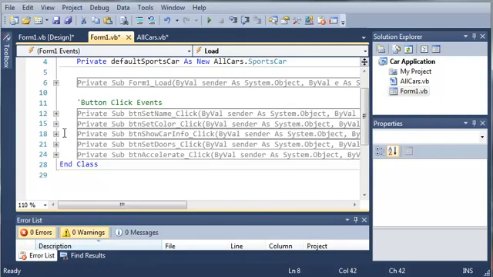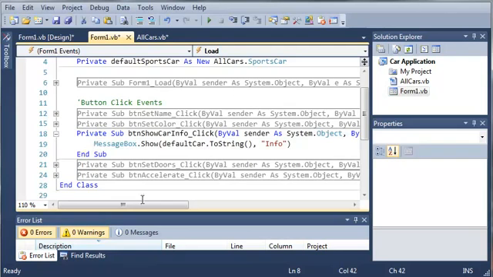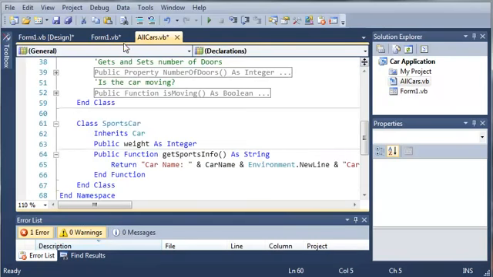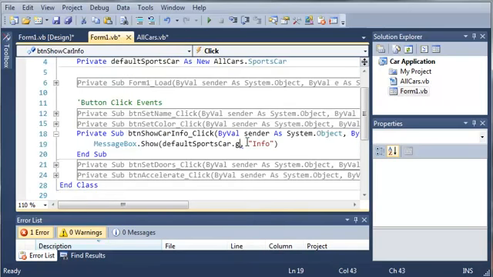Now for show info, where is it? Right here. We'll just go ahead and type default sports car, and if we use .toString, it would work fine and give us certain information, but we want all of the information. So we'll just type, let's see, get sports info.